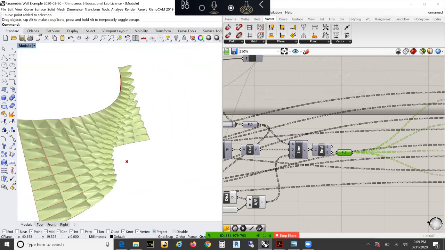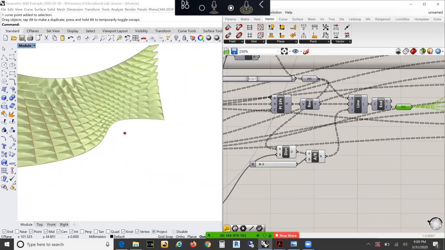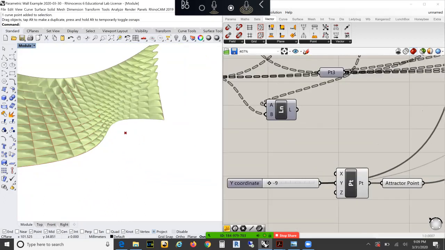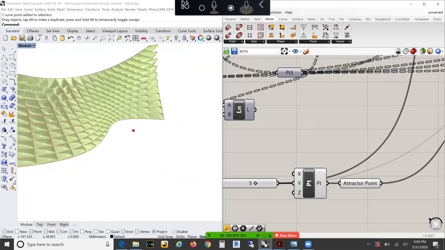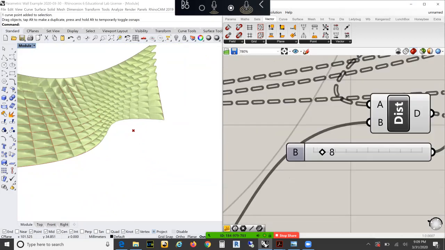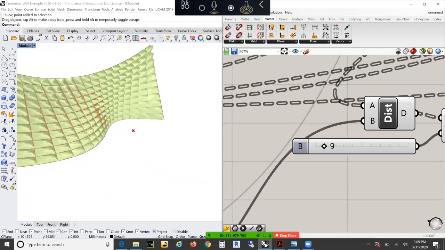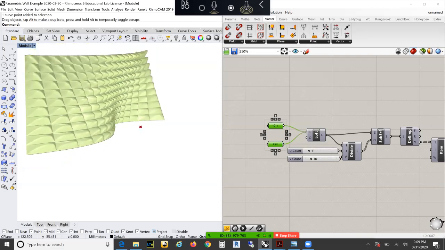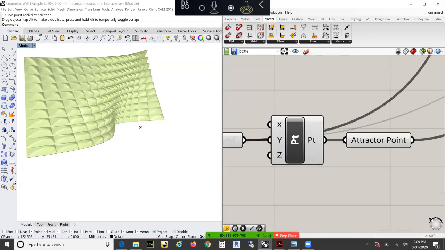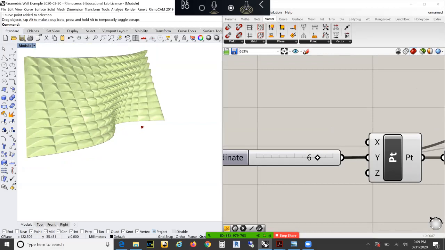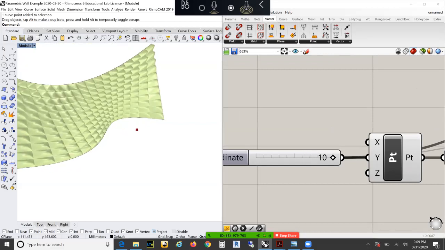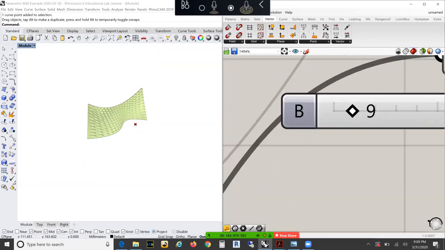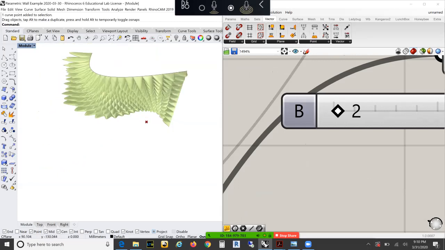There we go. And now when we move this, see how much influence this has. This should influence all our modules. And we're actually going to unpreview our loft. And so when we move this around, we're going to notice all our little attractors are going to change. And maybe we'll divide that by 2. Maybe we get a little more dynamic with that.